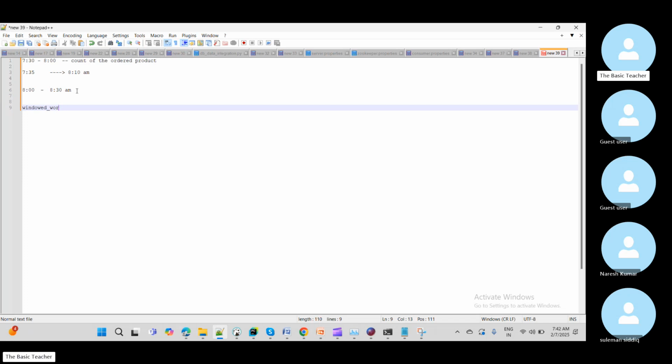This is simply about handling the data with some overlapping of the time. Word count equal to words, then dot withWatermark. You have one option, withWatermark, and then you are going to give some timestamp.